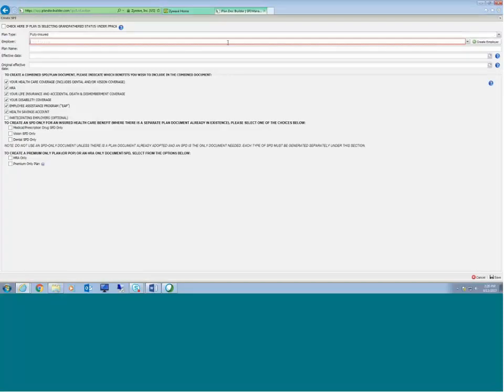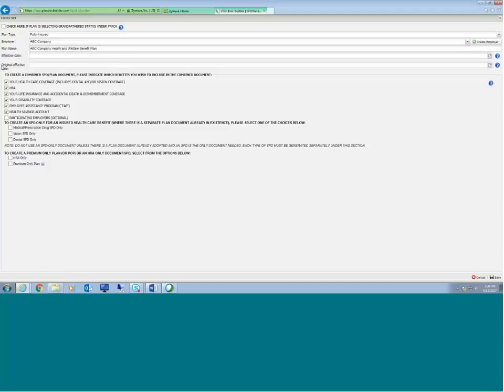The employer is one that I just added, and you'll see it's a required field. I'm going to use that drop down to choose ABC Company. Now notice there is a Create Employer button on the right as well if you need to add one in at this stage. The plan name is going to fill in with the employer name, and then it's going to fill in, in this case, with Health and Welfare Benefit Plan. If I choose to change that plan name, I can do so here within this field.